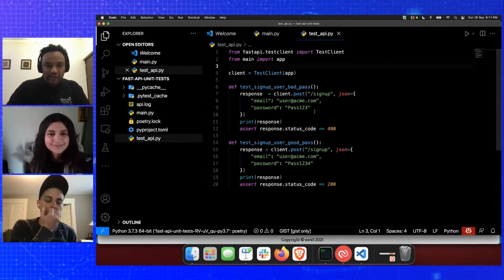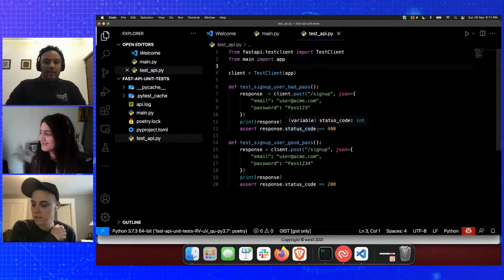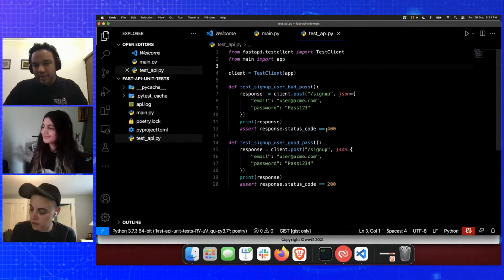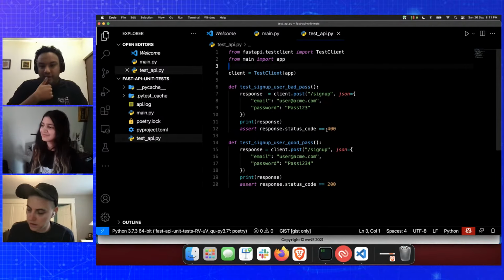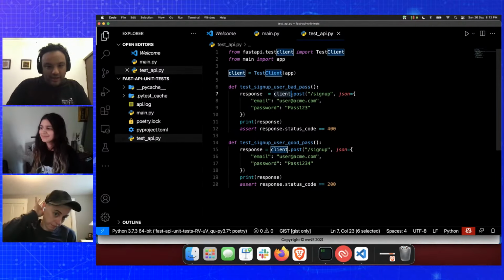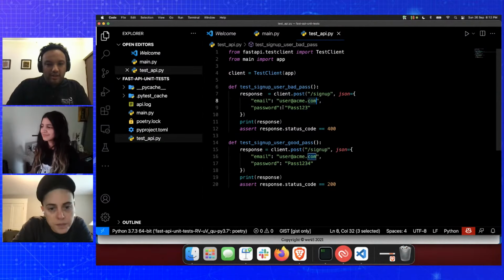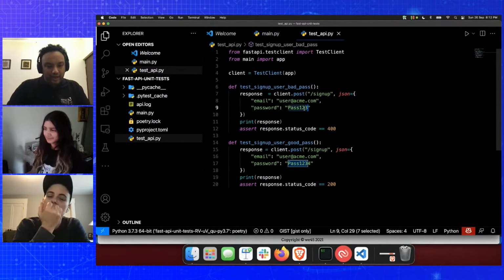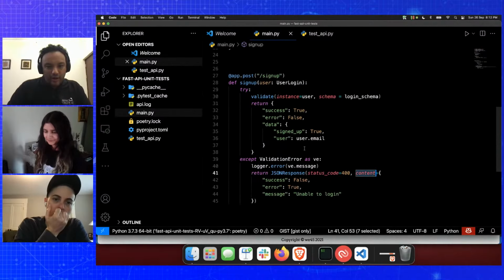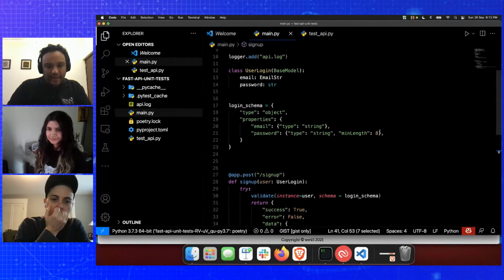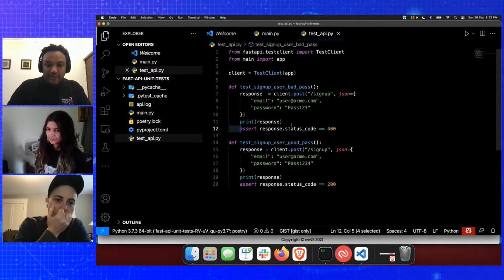Again, these two unit tests are very minimal. You can think of probably two or three other abuse cases as well, but you'll see that the first unit test is not going to pass, which is the user at acme.com with password pass123. This is not going to work because it's a 7-character password, and we want a minimum of 8 characters. So this is going to fail. And the second one, this is going to pass because it fails.